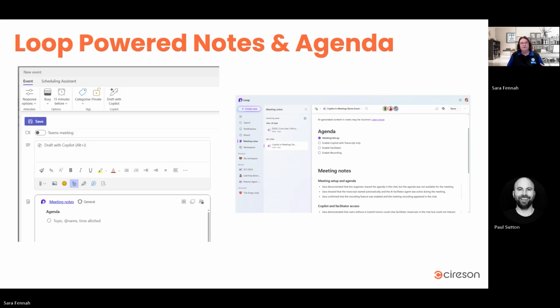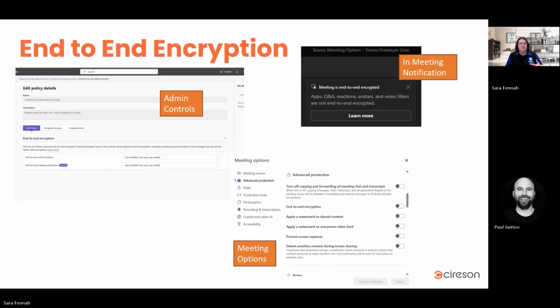Okay, so let's switch back to thinking about the security in the meeting. Every Teams meeting is encrypted, okay? But sometimes that meeting wants that little bit extra security, and this is our end-to-end encryption. Normally when we have a meeting, we walk into the meeting room and we shut the door.